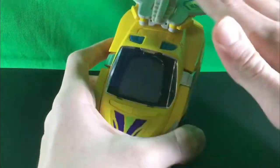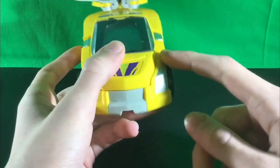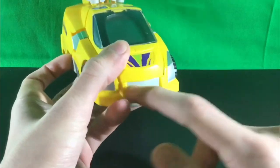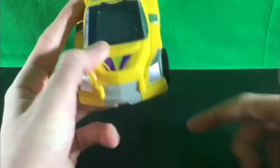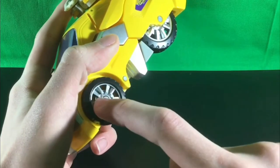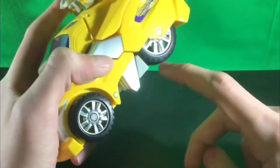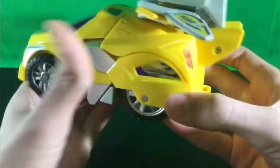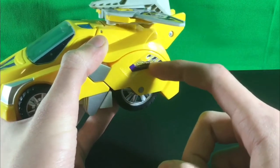He's decked out mostly in yellow with a little bit of silver. He has these awesome looking headlights right up here that are decked out in silver, and he has this grill that's decked out in gray. Listen to that sound. Isn't that such a satisfying sound? Nice looking wheels, decked out in silver and black, silver rims, black tires, snazzy. And I love the back wheels, they're sort of hidden.